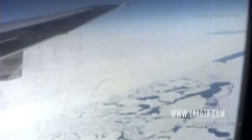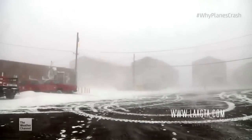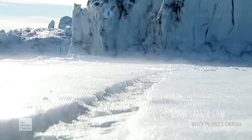There's an expectation that when you get on that airplane, I expect that we're going to fly down there, I'm going to get to see the penguins, and I'm going to get to see the terrain, and I'm going to really get to be a tourist and sightsee. But Antarctica is as dangerous as it is beautiful.